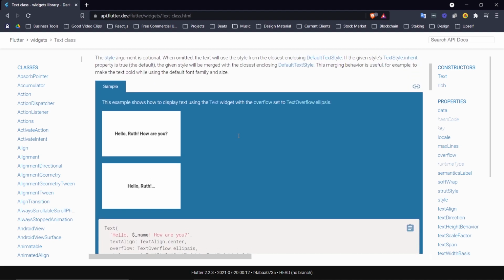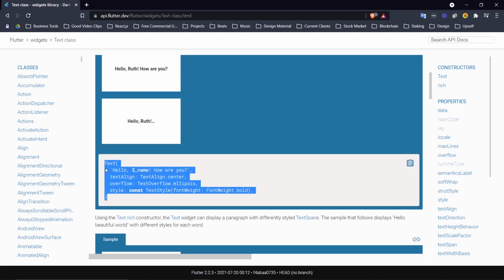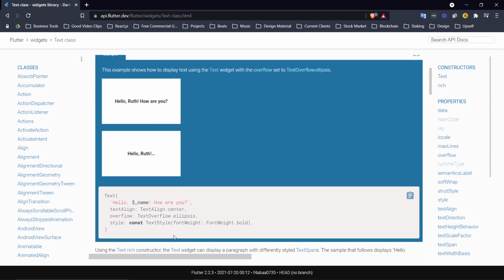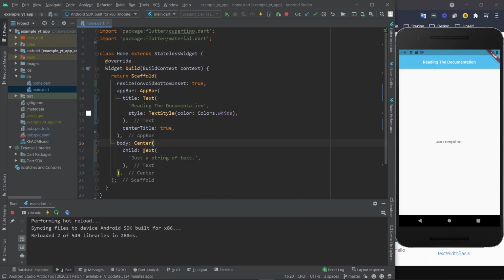More importantly is that after the first text right here, you usually have an example. You won't always have an example, but most of the time I feel like you do. And then you just need to know how to read the example. In this case, you can see two different examples, and then you see the code written right here. It's really easy to figure out which of these corresponds to what. You can read the text string right here, and it says a full sentence, so this is the one that this code is representing. And at this point, you can be like, okay, so this is how it works. Let me see how this works.